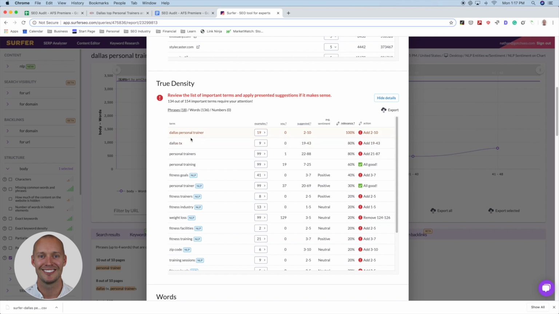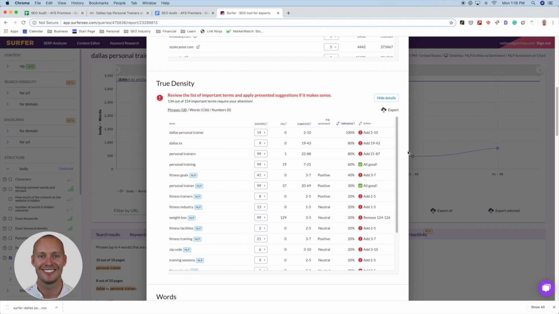Remember, in the beginning, I could have put "personal trainer Dallas," and then it would have shown me how many times that's mentioned across the other competitors, and given me a recommendation on how to optimize that specific phrase. Of course, we want to optimize it in a natural way. That's why it's important to modify the primary phrase so that it's natural language, so that when we go through and optimize that page, it's nice and natural. And Google, honestly, at this point is so advanced that it knows that "Dallas personal trainer" and "personal trainer Dallas" are almost the same exact keyword phrases. It's very rare where Google can't tell the difference.